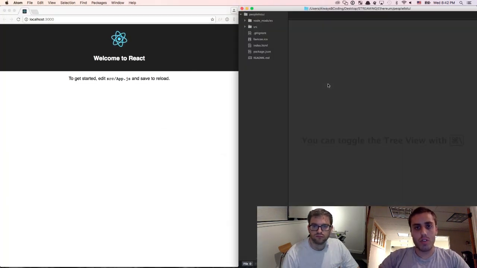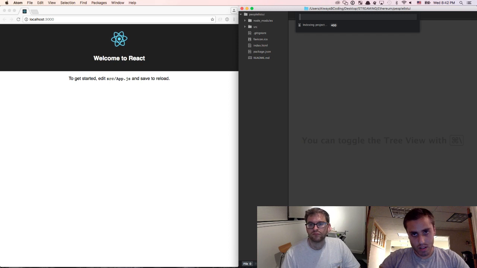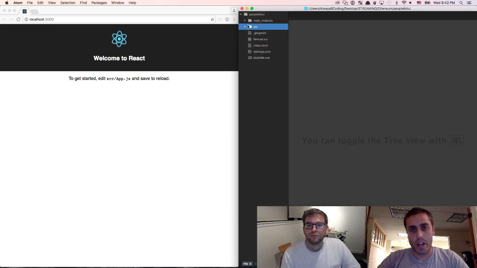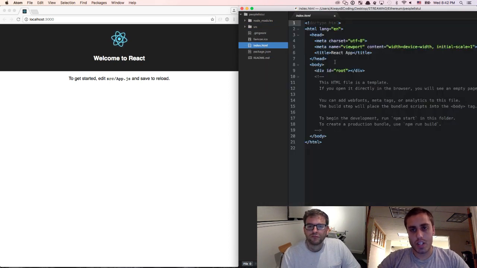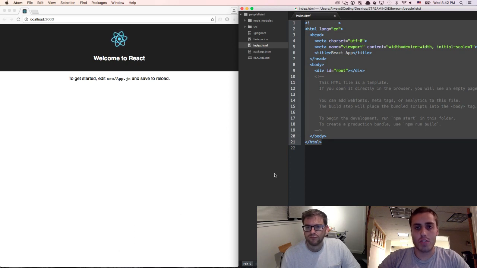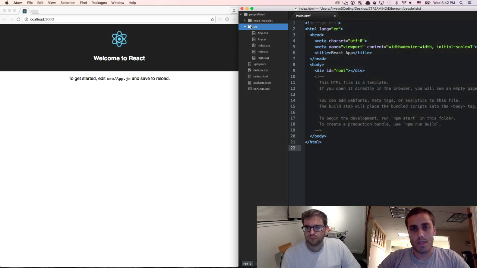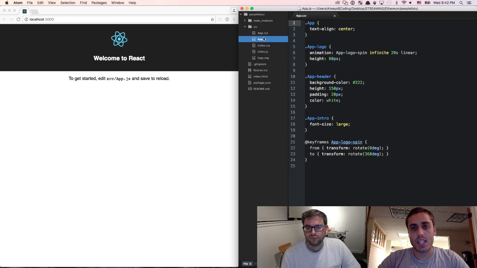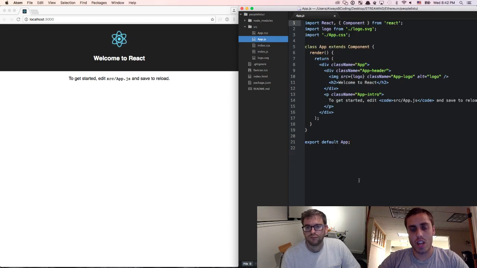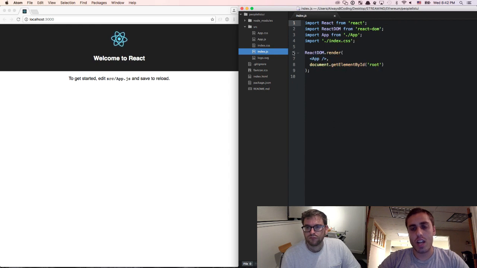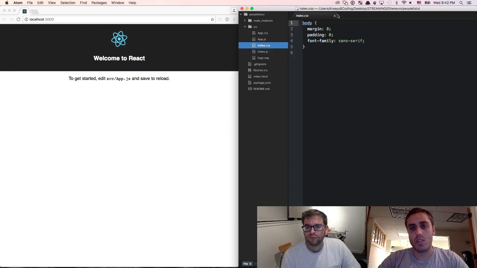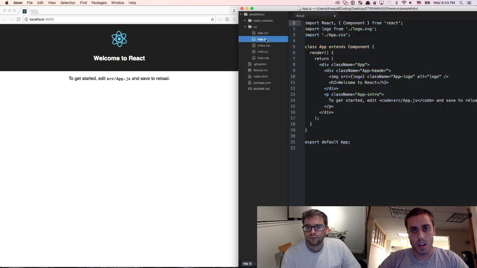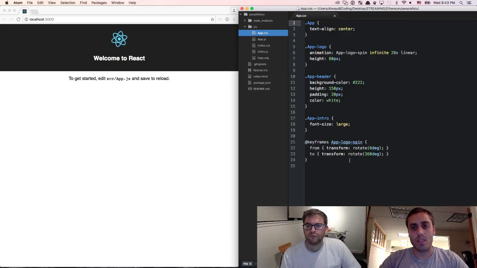Great. So you are new to React. I'll walk you through the structure super quick. It gives you an index.html, which is the HTML page that's rendering right here. It gives you source app.js, app.css. So this is the CSS, this is the JS, and then index.js and index.css. You don't need to worry about either of these two files. Basically, your JavaScript is in this file, your CSS is in this file. Couldn't be simpler.